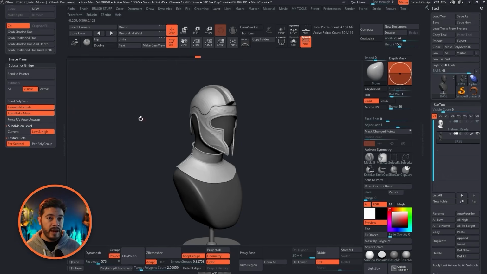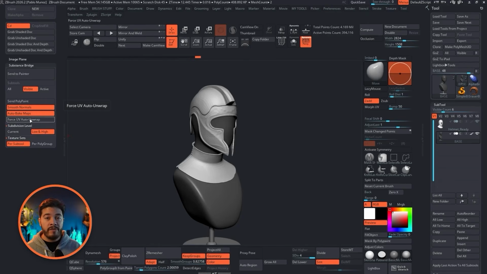The only scenario that I would recommend that you keep this Force UV Auto Unwrap is when you have multiple pieces and maybe you forgot to unwrap a tiny little piece, and that will give you an error because it won't load. But if you leave the Force UV Auto Unwrap on, it will use the UVs, but it will auto unwrap anything that doesn't have UVs. So it's kind of like quality of life. But in general, if you're following this workflow, you don't need to have this on.